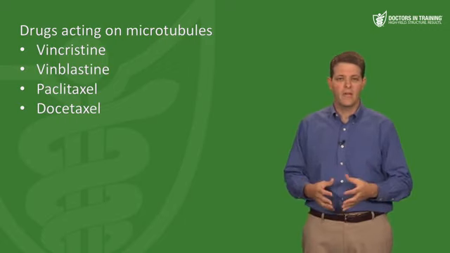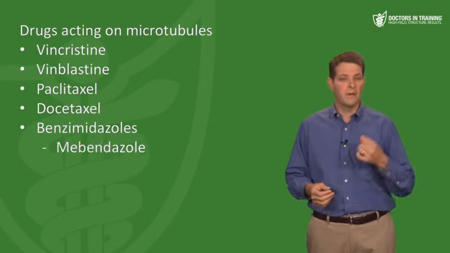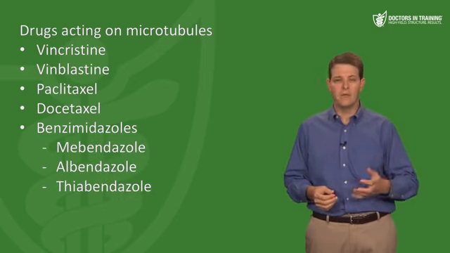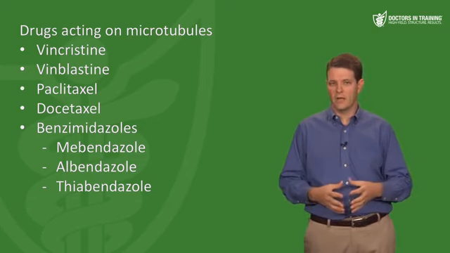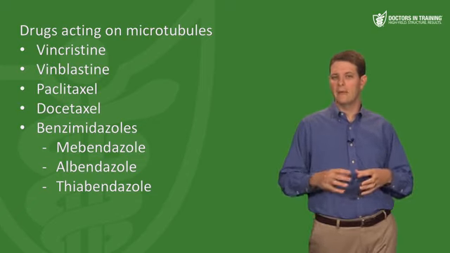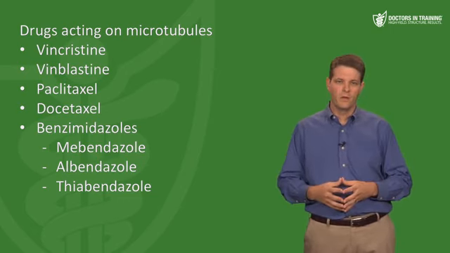Then, other than the cancer drugs, there are the benzimidazoles, which are antihelminthic drugs like mebendazole, albendazole, thiabendazole. These are used to treat certain worm infections, hookworm, tapeworm, that kind of thing. You can remember that worms are bendy, so you're going to use mebendazole and albendazole to kill them.